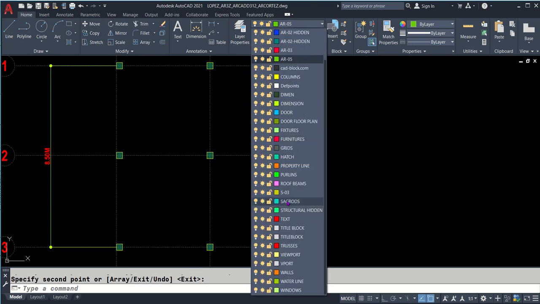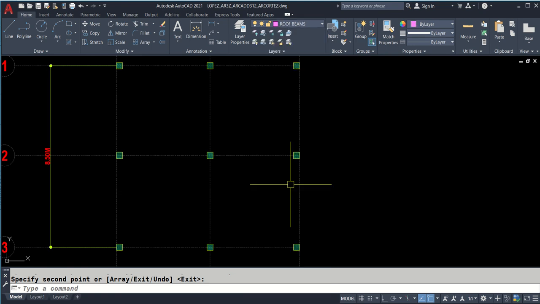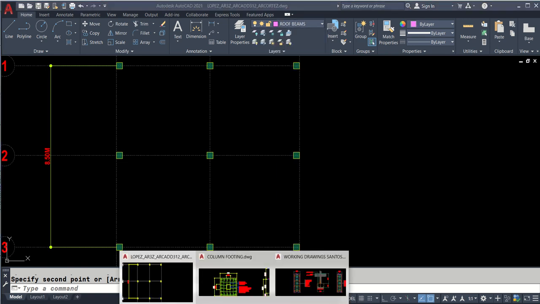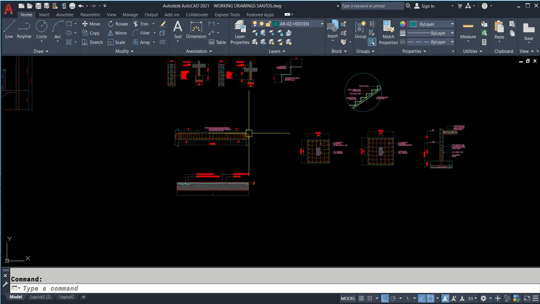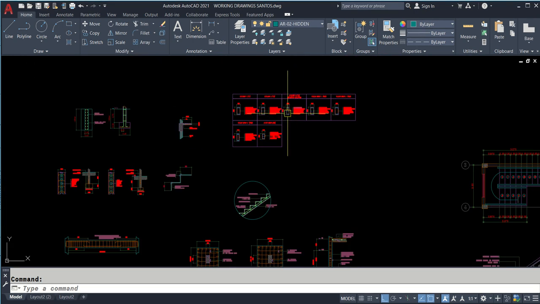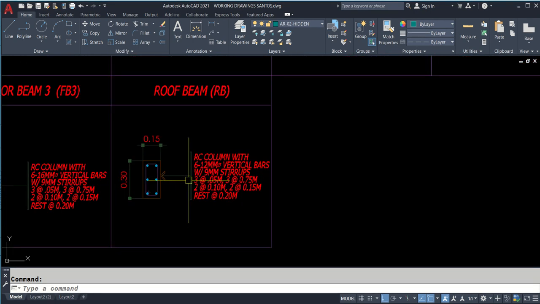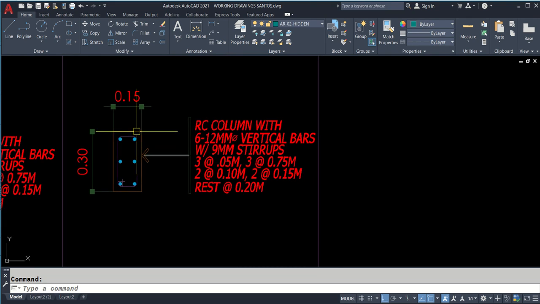Okay. Roof beams yan. Let's set it current. And let's check. Anong sukat nga ba ng beam? Yung usual nating pina-follow for roof beams. So, let's take a reference from my beam schedule. Although, some others use 0.15 by 30. But, let's make ours 0.20 by 30.